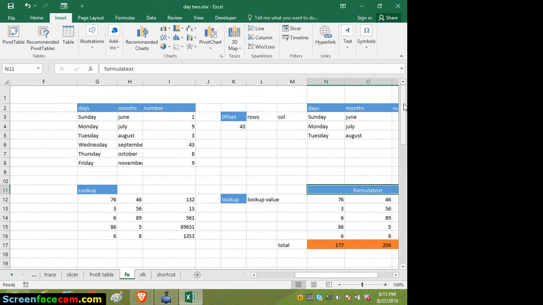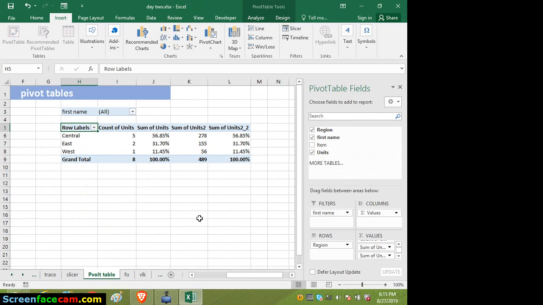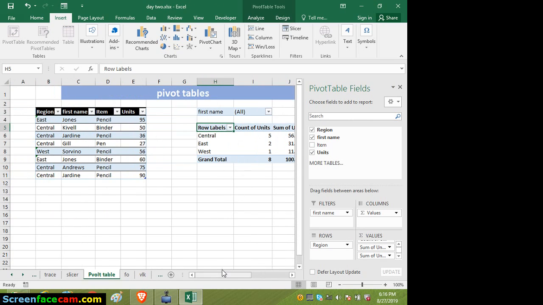Let's look at some formulas. How to insert a table? Okay.